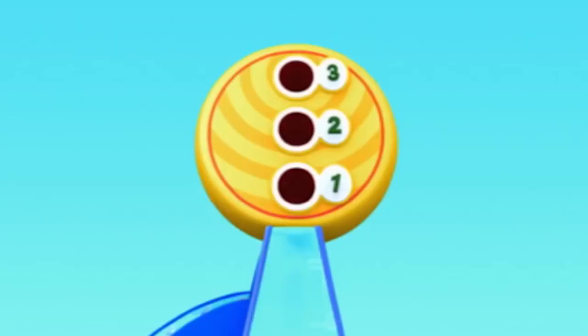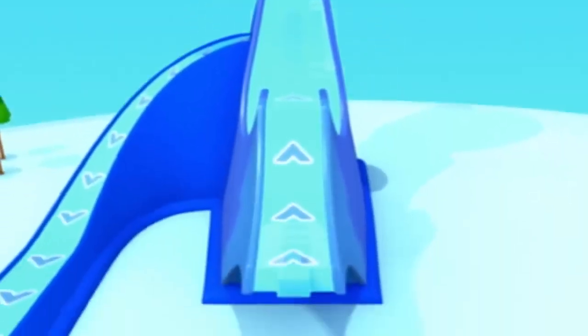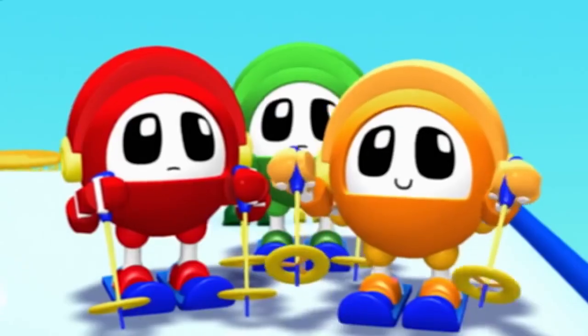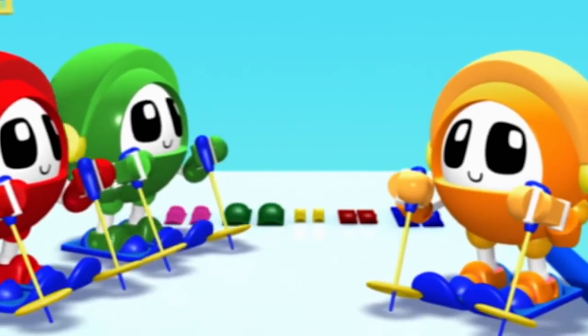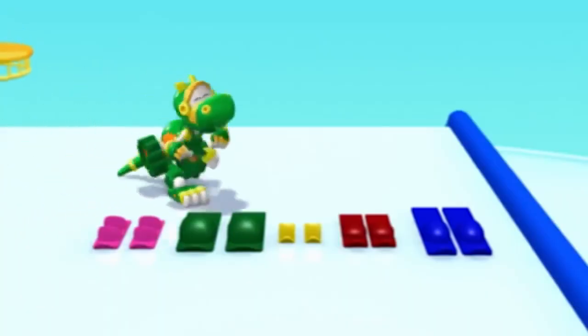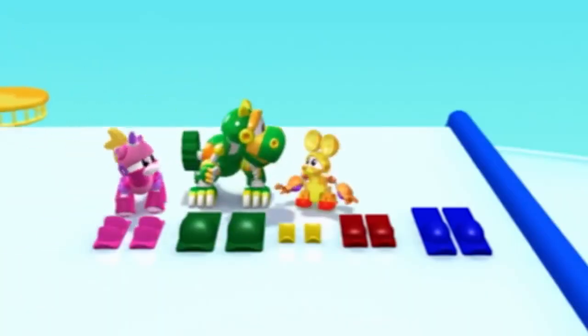Look, there's the ski ball game. And there's the broken ski jump. We need to fix that jump so the ski balls can reach their game and score points. They've got skis for us. Come on, everyone. Time to ski down the hill!